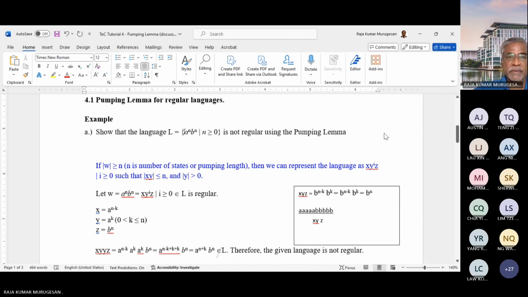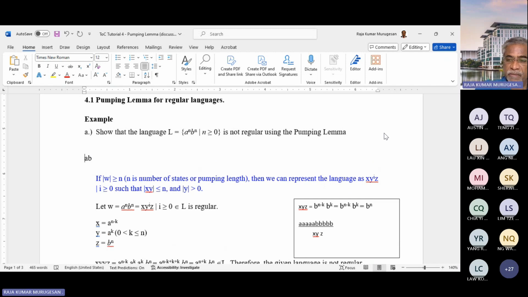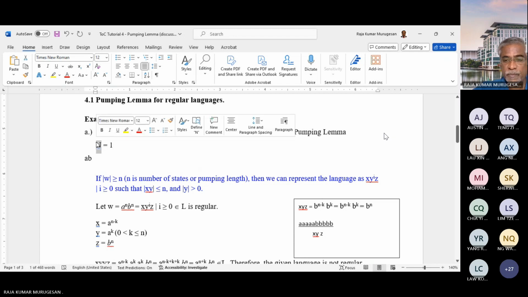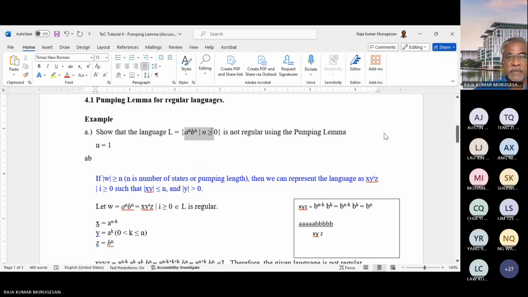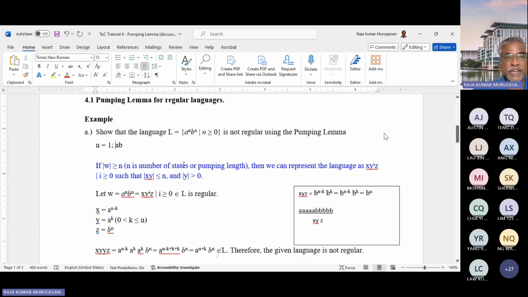Let's take this language, a^n b^n. If n is 1, what will be the example string? We will have ab. So when n is equal to 1 for this language, we will have the string ab. Correct, right? ab.